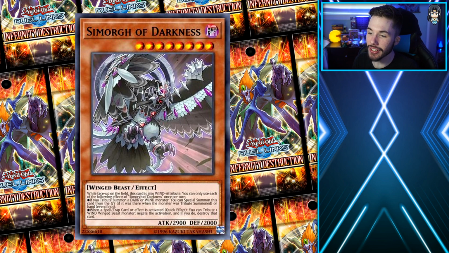For that second effect, you can tribute either Simorgh of Darkness or one of your other winged beast monsters on the field to basically negate that effect. And I think it's really good to have cards that can negate, so you can stop your opponent's spell and trap cards by just tributing a winged beast monster. And what's cool too is that even if you do sack off Simorgh of Darkness for that effect, you can just special summon him later due to its first effect, which is really cool. Super solid card right here.